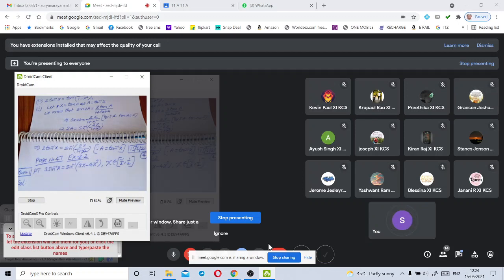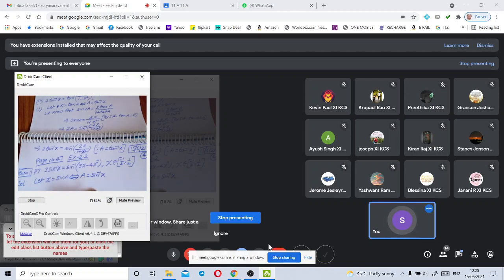Okay, sir. Now, to prove this statement, let us substitute x is equal to sine A. Then what will you get here? x is equal to sine A, or sine A is equal to x. Then what will you get? A is equal to. What is A value? Sine inverse of x, sir. Very good, Pritika. If x is equal to sine A, then A is equal to sine inverse x.